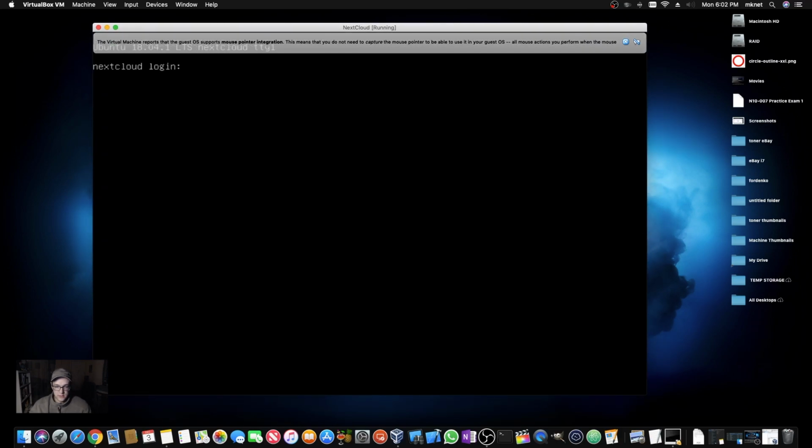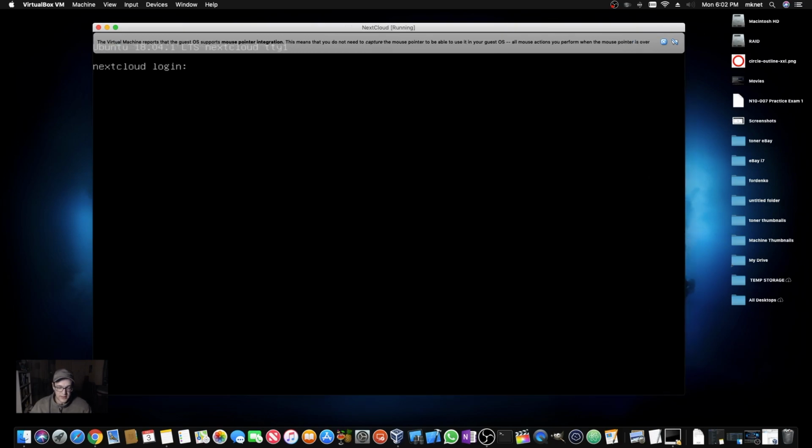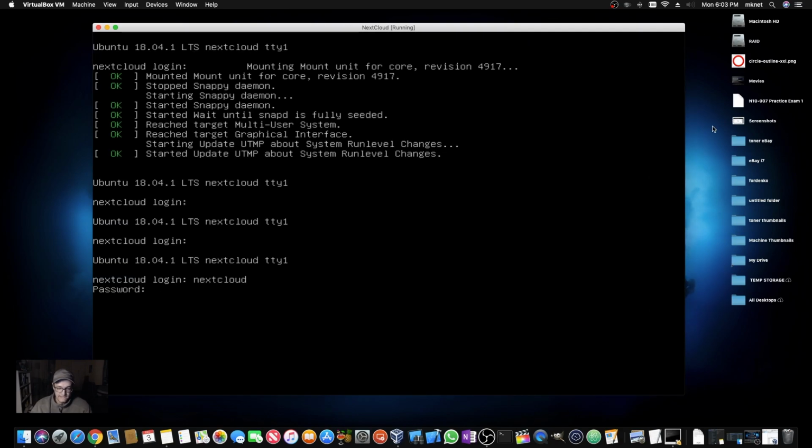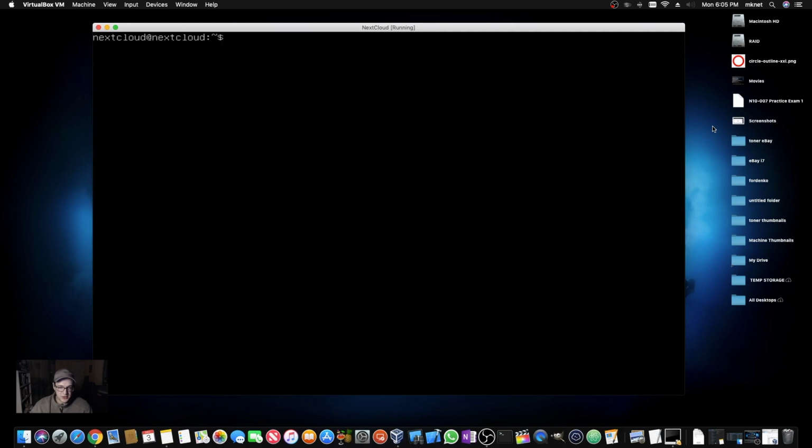All right, so first boot is here. Let's go ahead and log in. All right, first thing we're going to do is just create a root user and enable the root password. And you can do that by typing sudo passwd. And we'll just re-enter it here. And now we have a root password. Excellent.